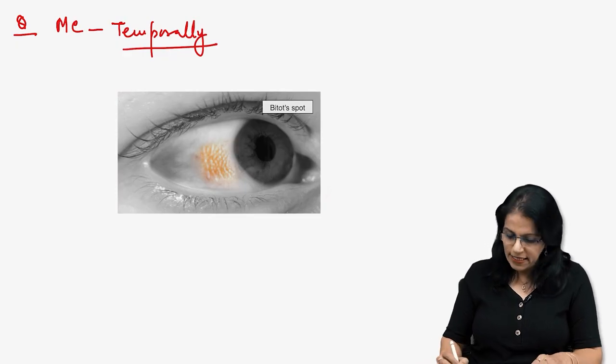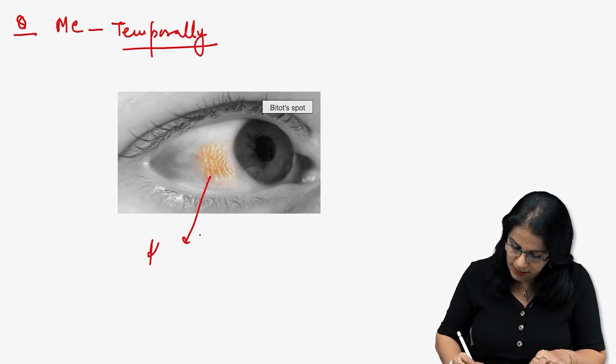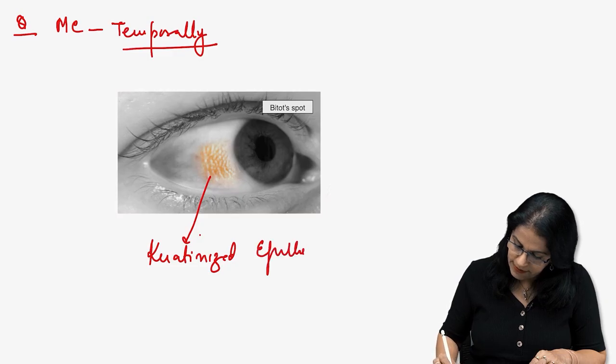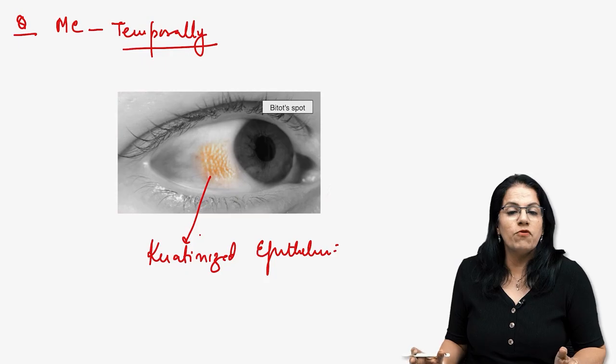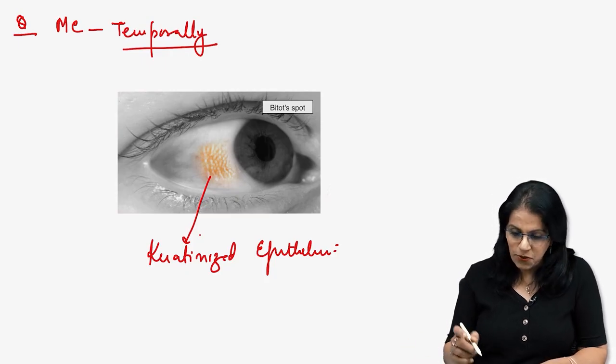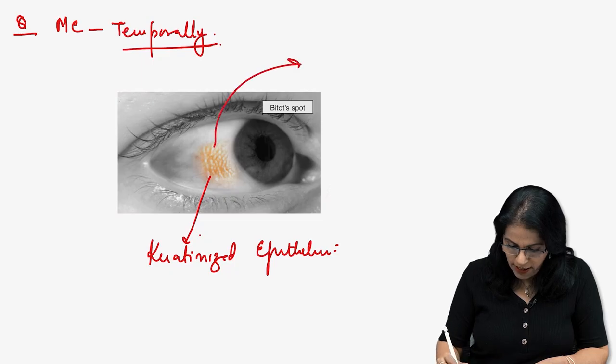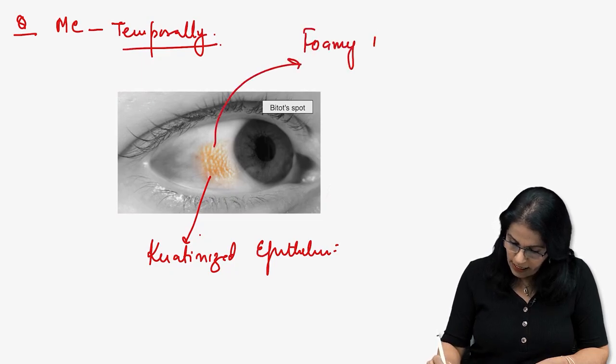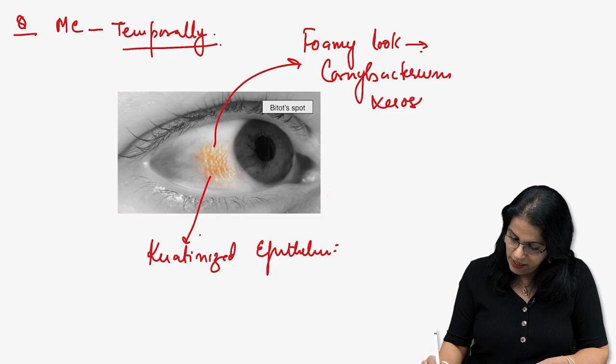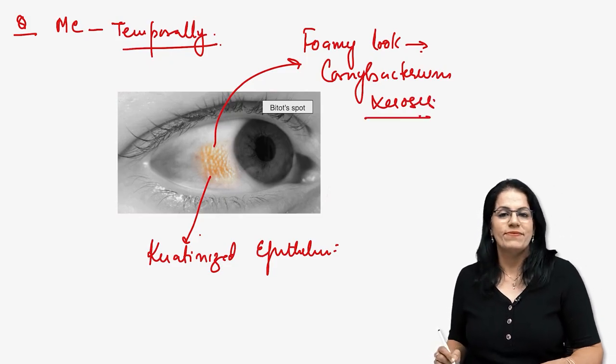So, what you are looking at is nothing but keratinized epithelium, starts keratinization. Then they can ask you the foamy look on the Bitot spot. This is due to Corynebacterium xerosis. The foamy look in the Bitot spot, we will learn here, is because of associated infection with Corynebacterium xerosis. So, these are the 3 points which are important for Bitot spot, right? Okay. Another question that they have asked you is, what are secondary and primary signs of xerophthalmia?